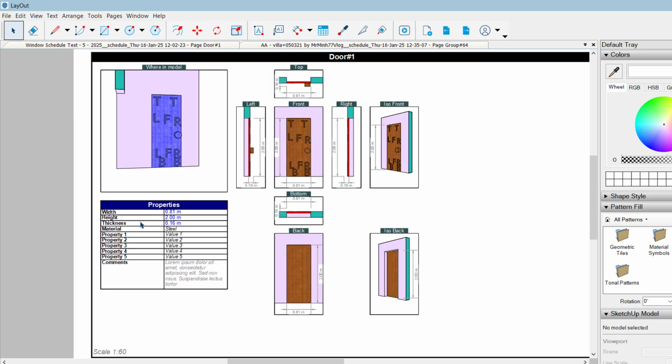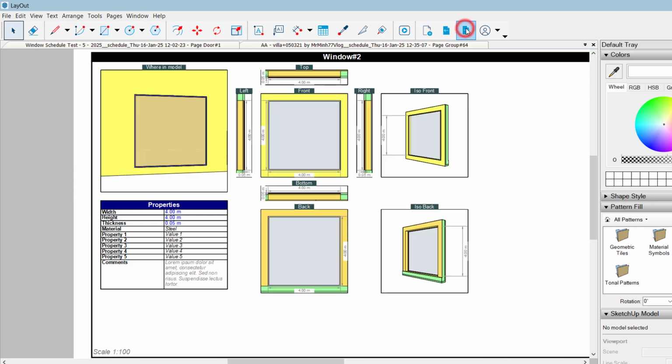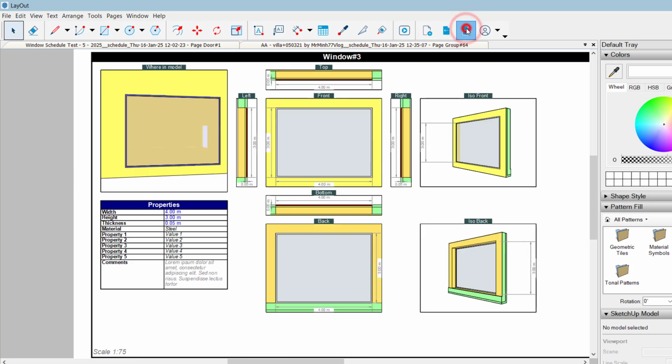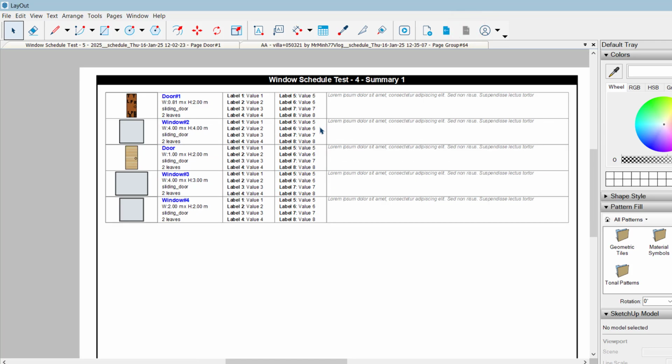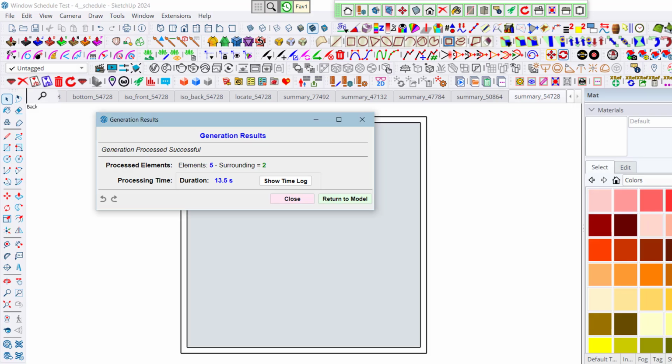And you have here a summary of the properties of the door. And in the end, you have the summary table, which, by the way, I can also export as a CSV. So as you can see, that's how it works.